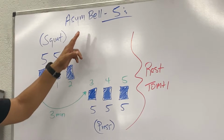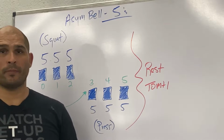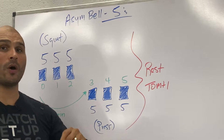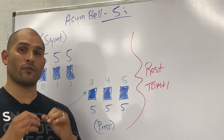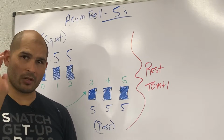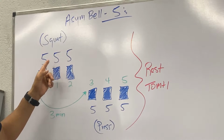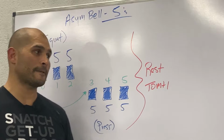The next thing that we're doing is we're switching our load. We're going from single bell to asymmetrical bells. Everything is gonna be done in a series, and we're gonna be performing every set on the minute. So at the zero, you're gonna knock out 5 front squats, asymmetrical bell. Big bell on the right, small bell on the left. Next set, at the top of the minute, 1 minute mark, you're gonna swap bells and do 5 front squats again. Third set, another 5 front squats.